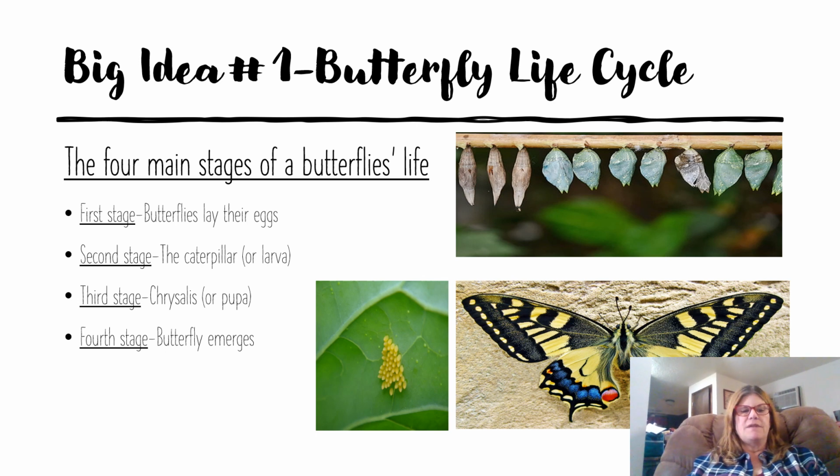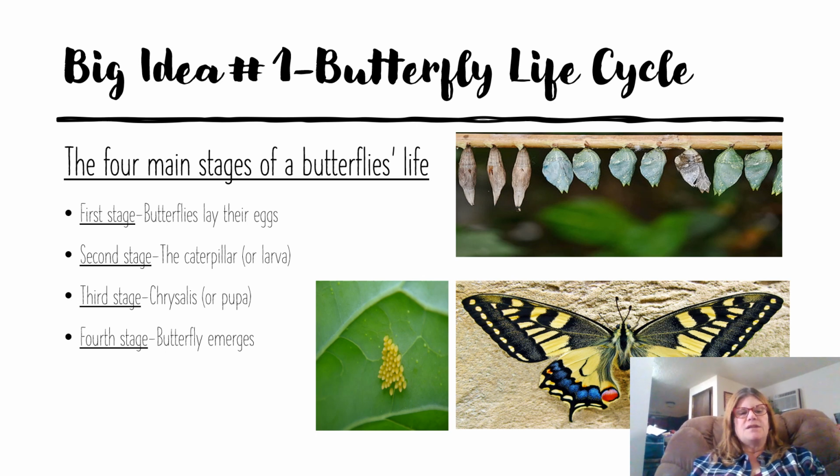In the first stage of the egg, the female butterfly lays her eggs on leaves or stems of plants, and the eggs can range in size from a period at the end of a sentence to the tip of a pencil. The mother uses a glue-like substance to stick the eggs to the leaf, and the egg has a small funnel opening to allow for water and air. The tiny caterpillar grows inside the eggs, and depending on the species, the eggs can vary in shape and texture. They can be round, oval, and smooth, or bumpy or wrinkled.